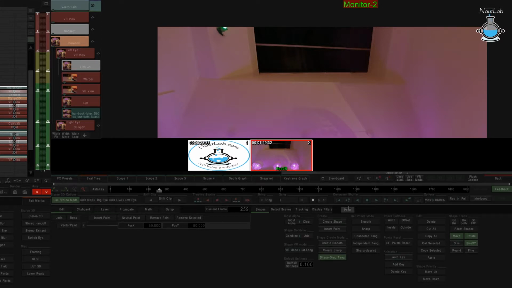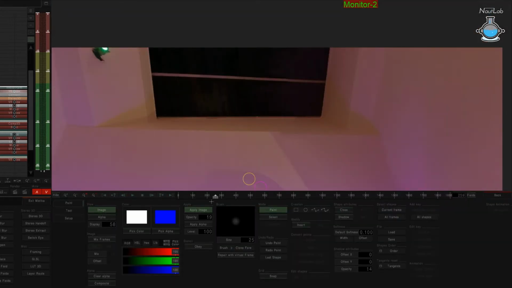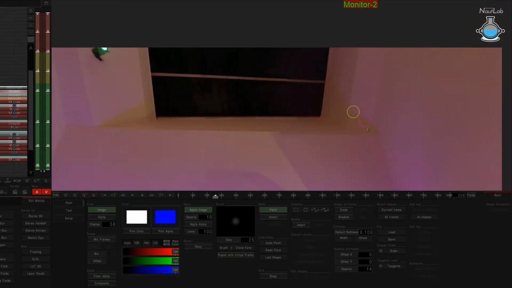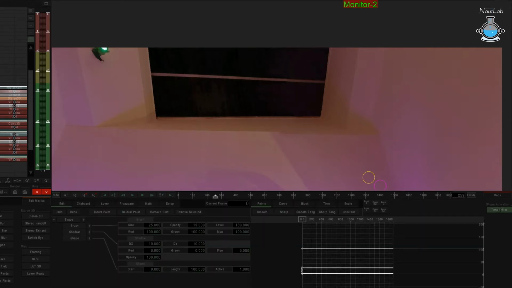Before you do anything, this is important. I'm on frame 259. If I move off of this frame at all, I will lose all my painting. And I don't want that to happen, so it's all shapes to all frames. You'll notice that there is no keyframe to let you know where you've painted until you hit that, as far as I'm aware.